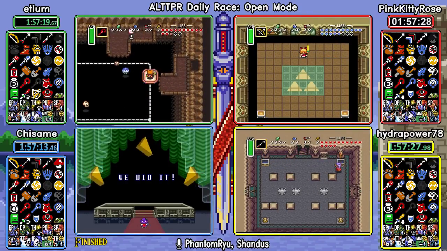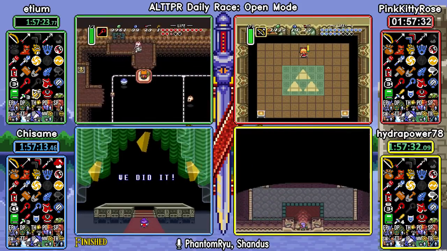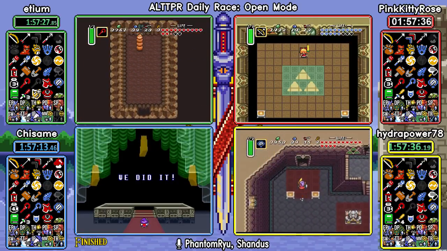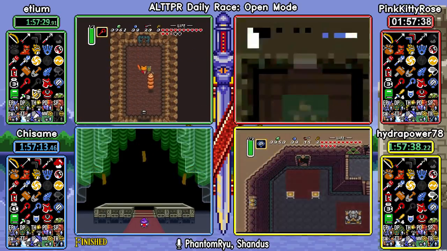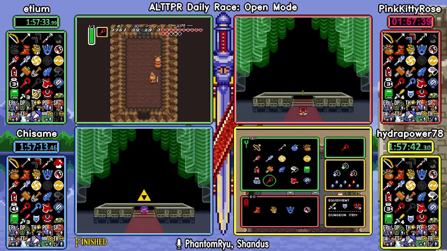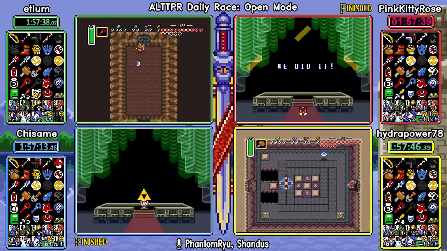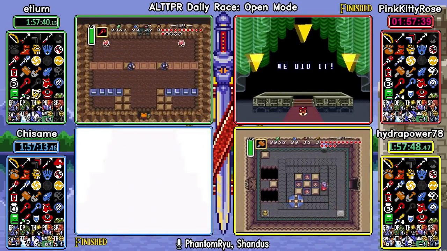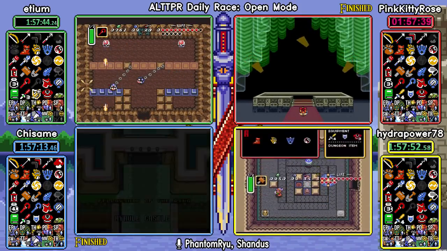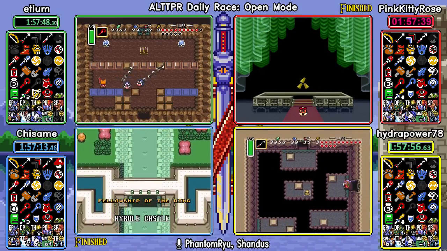Wow. Pink Kitty Rose does get the triple. Wow. Pink Kitty was not playing around with that. No, not at all. With that, Pink Kitty Rose is finished in second place with a time of 1 hour, 57 minutes, and 38 seconds. Just a mere 25 seconds behind Chisame. Very nicely done. Let's see if we can get these runners in here for a nice chat.